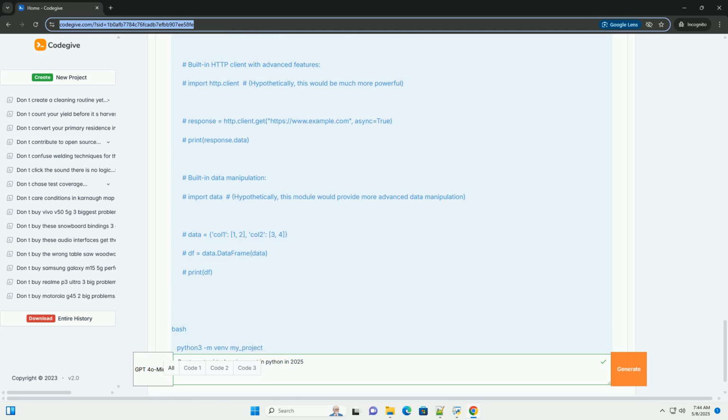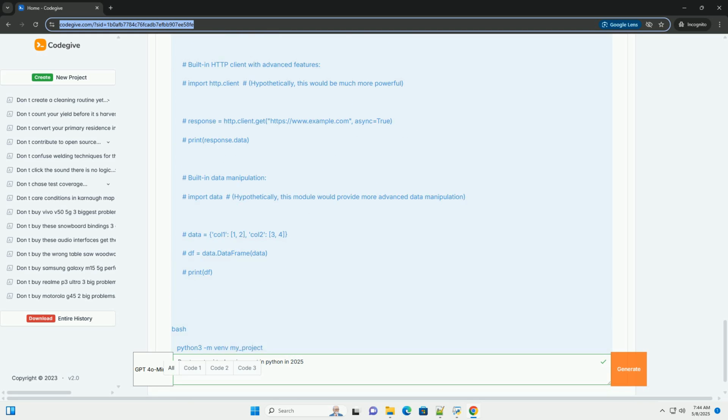Complexity. Building a system that can automatically resolve complex dependency conflicts without user intervention is a significant engineering challenge. OS integration. This approach would likely require deep integration with the operating system, which could limit portability.